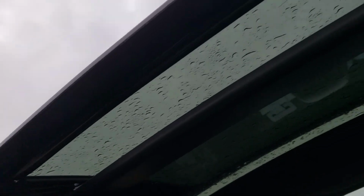But so we've got the panoramic sunroof. So the front, of course, opens. The back is just glass, and the cover goes all the way back. You don't need the airflow on a day like this, but you still want to see the gorgeous gray skies. I know I'm weird, I like the gray skies. Just give it a little tap, and just the cover goes all the way back, and you've got this beautiful, beautiful sunroof back here, panoramic.